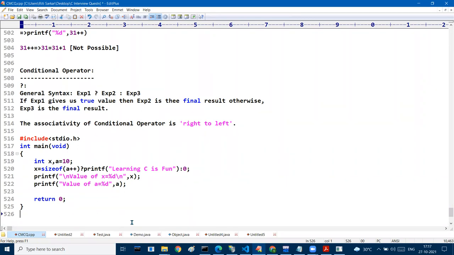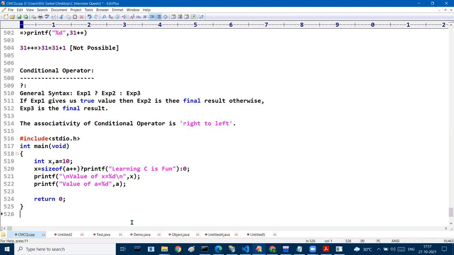Normally at compilation time, what is the role of the compiler? The role of the compiler is to read the source code. Whatever code you are providing, reading the source code, activity number one. Activity number two, after reading the source code, its job is to convert that high level language or middle level language to the equivalent machine level language. And this conversion of high level language to machine level language happens only if the compiler finds that there is no syntactical error. Then, if there is no syntactical error, only then will it convert the high level language to machine level language. Next, at the time of conversion, the entire program gets checked, no syntactical error, nothing is there.